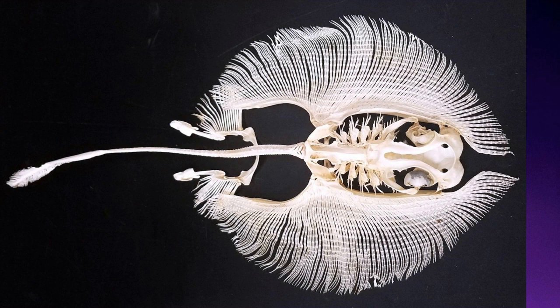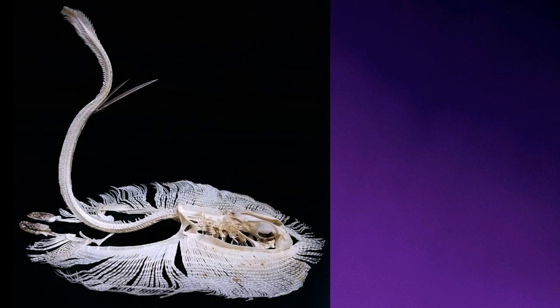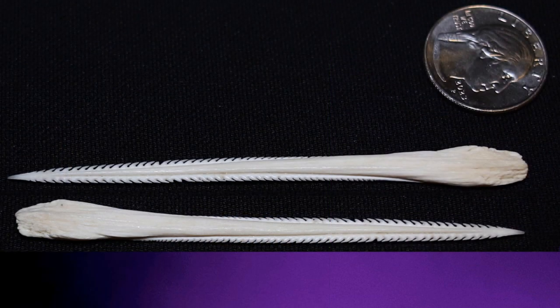Cartilage is usually covered by a tough membrane. Rays and sharks don't have solid bones like most fish, and all birds, reptiles, and mammals. But they do have hard structures made out of modified fish scales known as placoid scales. These are similar in composition to teeth, with a blood-supplied pulp cavity and an exterior layer of dentine. Unlike cartilage, the scales don't break down much over time.